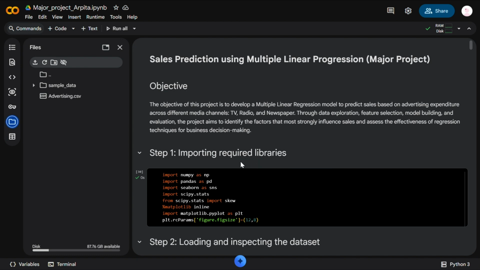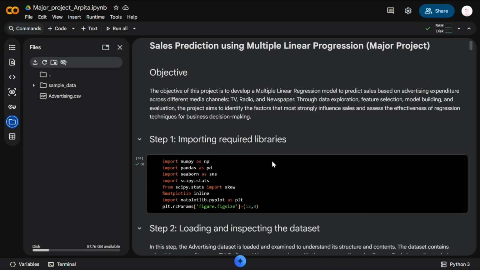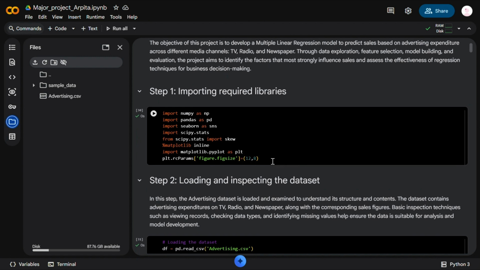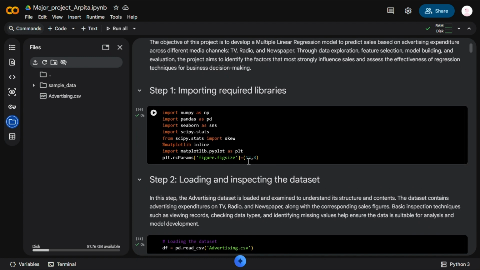Step 1 is importing the required libraries. In the first step, I imported all the necessary Python libraries required for the project. I imported Pandas and NumPy because they help in loading, cleaning and manipulating the dataset efficiently. Next, I imported Matplotlib and Seaborn, which are visualization libraries.